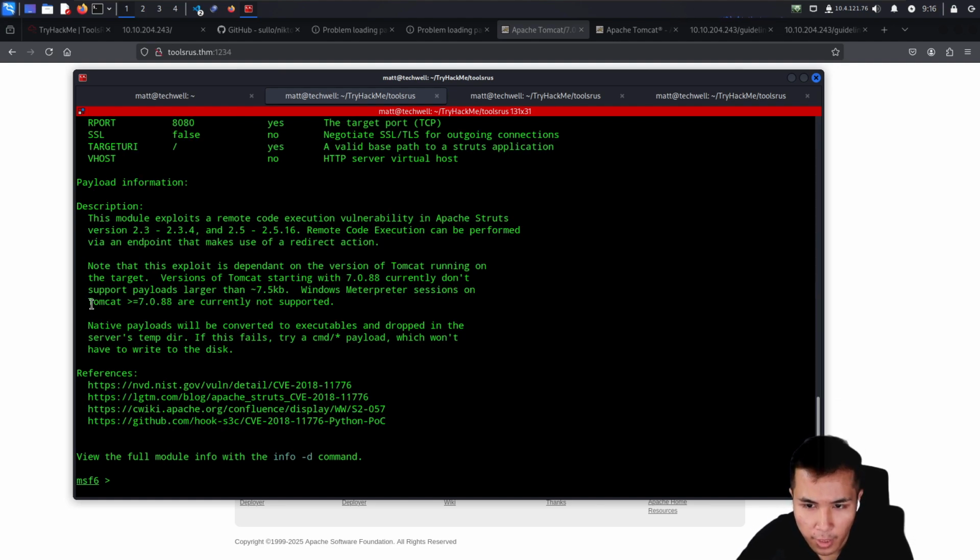This, okay, we have Apache. Note that this exploit is dependent on the version of Tomcat running on the target. Versions of Tomcat starting with 7.0.88 currently don't support payloads larger than 7.5 kilobytes. Windows Meterpreter sessions on Tomcat are currently not supported.